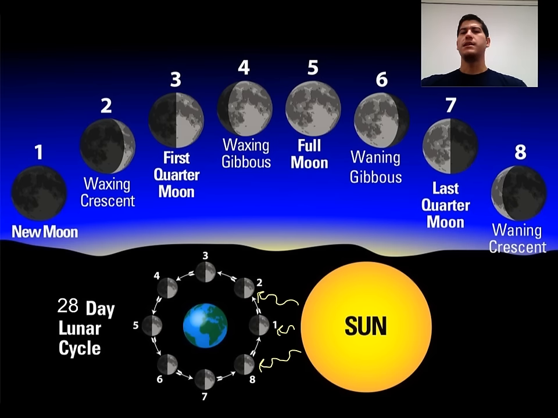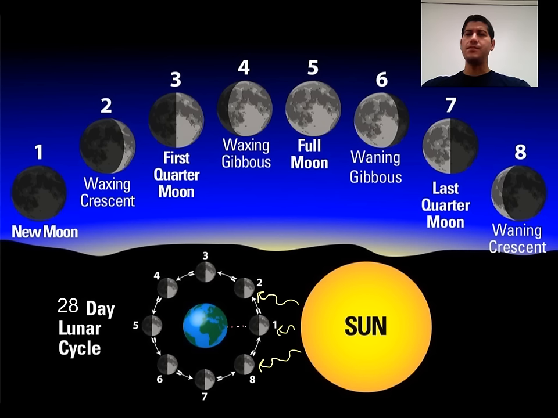Half of the moon is lit up, but if you're looking at the moon from the Earth, all that you can see of the moon is the dark half. That's why a new moon looks like this over here. The illuminated side of the moon isn't visible at all. No reflected light can be seen.